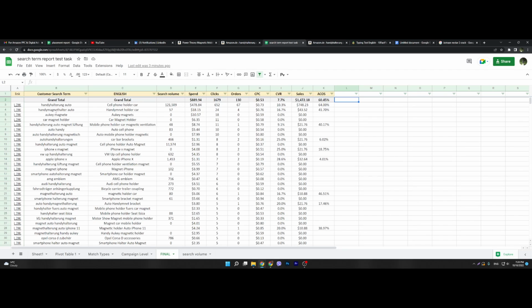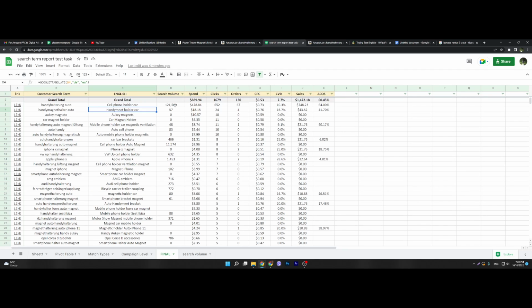For example, this one has 24 clicks for purchases, 41% advertising cost of sales. So we can be a little bit more aggressive and try to utilize a little bit more traffic for this particular keyword, for this particular target over here.